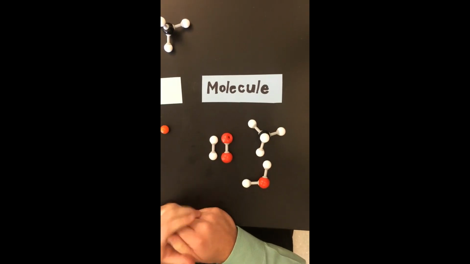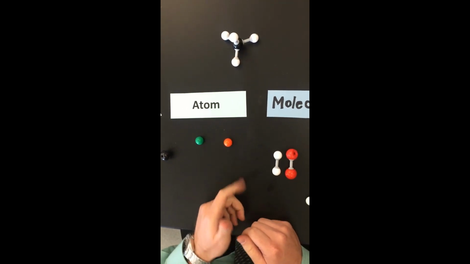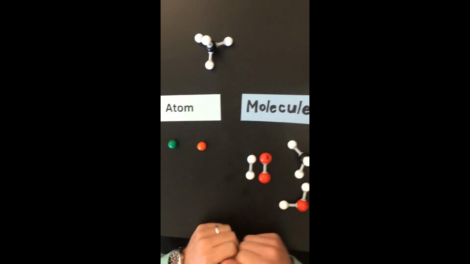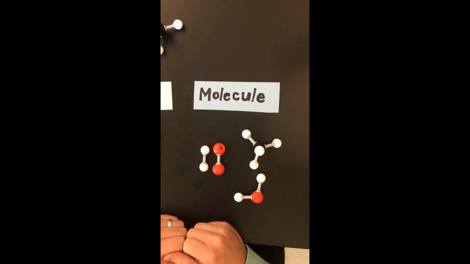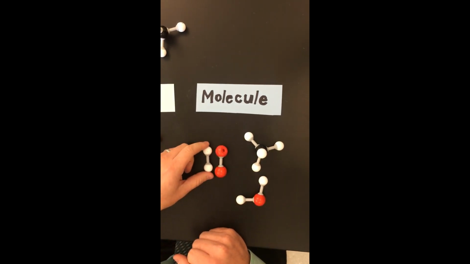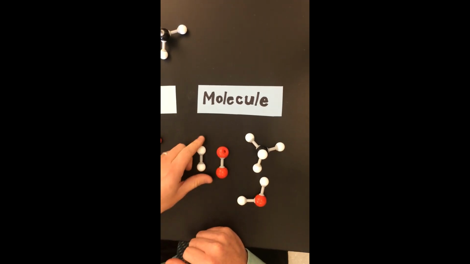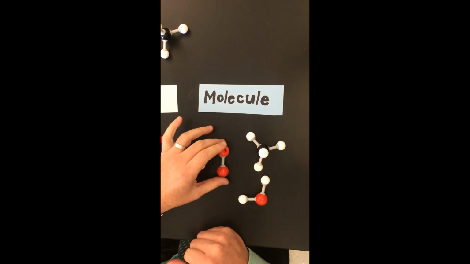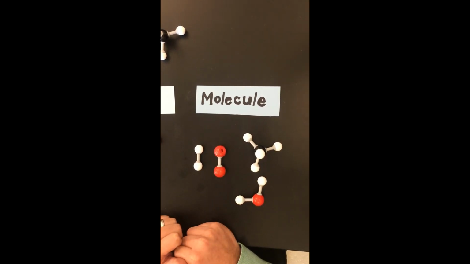Okay, we already looked at atoms. Atoms are one building block. They're either one green or one orange. But molecules are when we take two or more of these atoms and we start to chemically combine them together. They can be the same type or they can be different. In this case, we have two white ones. It could be two hydrogen, a diatomic element, hydrogen gas. Or we could have two red, two oxygen, another diatomic element, making oxygen, O2.